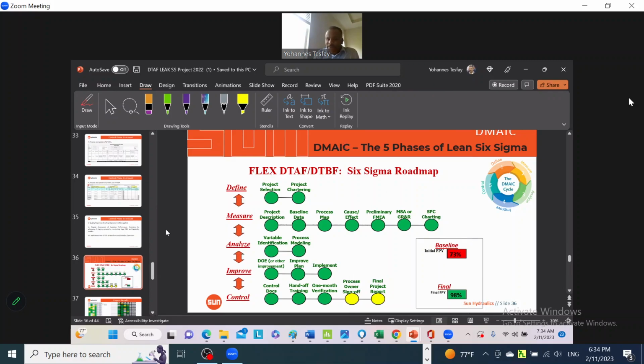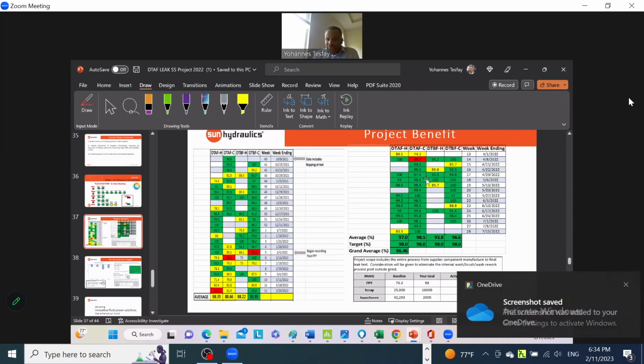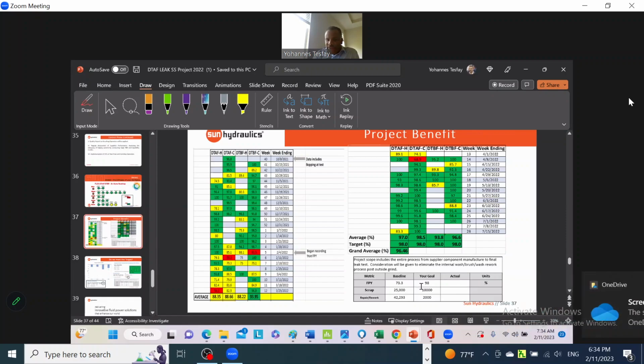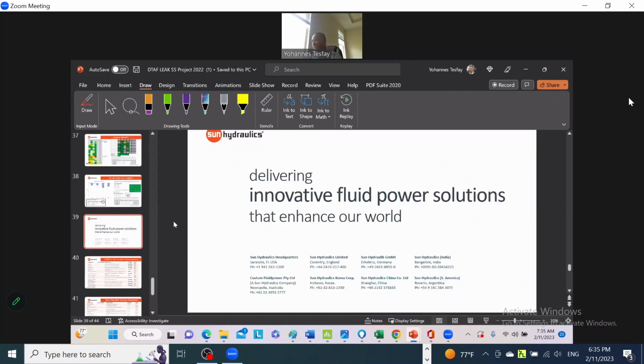And this is our final data. This is the one that I told you becomes like 100 after we finish the project. So we hit the target of 98%. We hit the target, so all the calculations that we made become very good. And this is the progress after the study. We found those parts getting good, but this one showed a lot of variation. So further study is going to be conducted on that part. And the study is finished in this way.